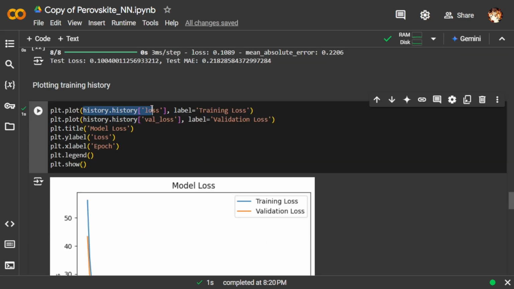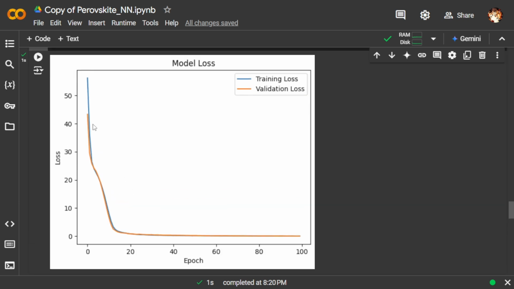Now the history loss stores the training loss for each epoch, and the history validation loss stores the validation loss for each epoch. Basically, if both the training and validation loss decrease and then flatten after a certain epoch, this suggests that the model has likely reached a stable point and is no longer improving significantly. So this trend means our model is good enough.